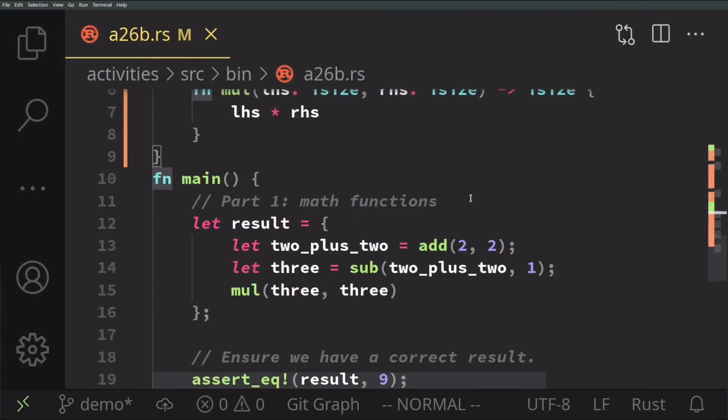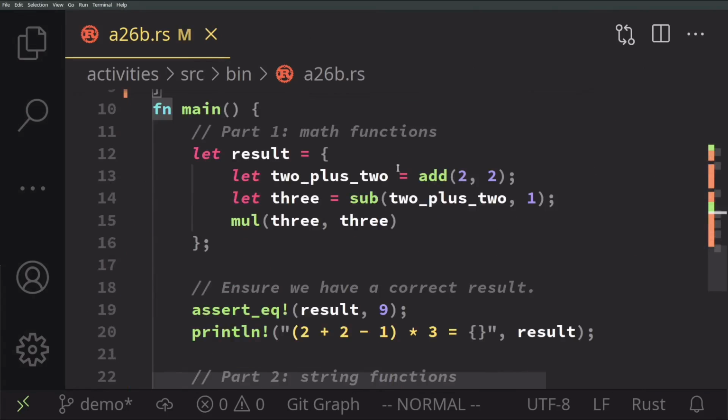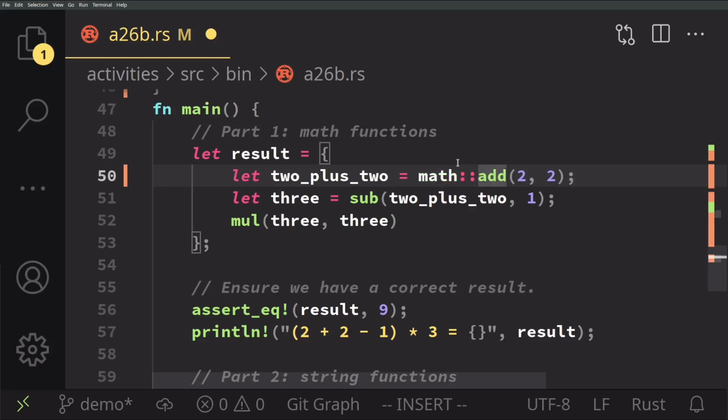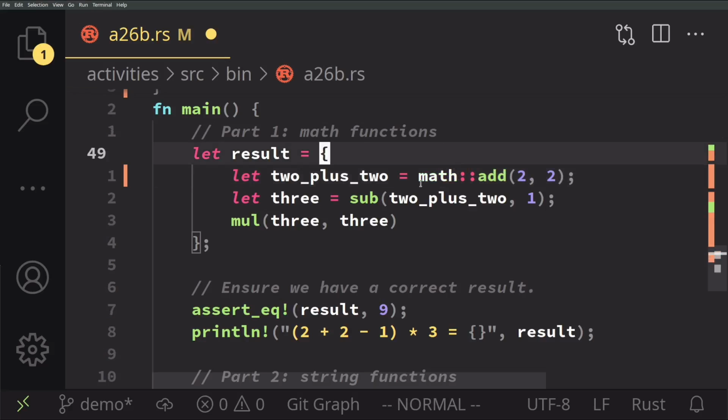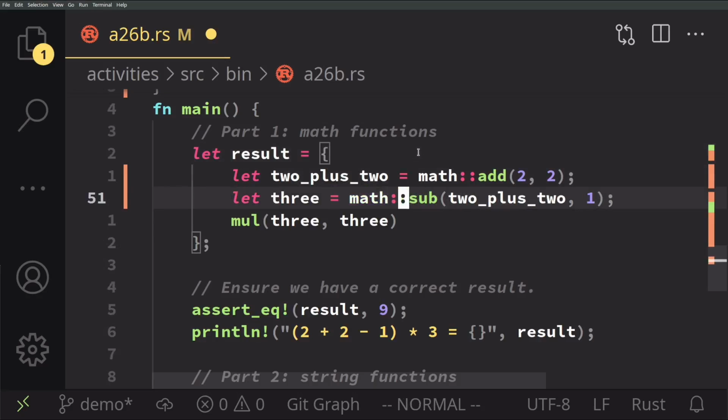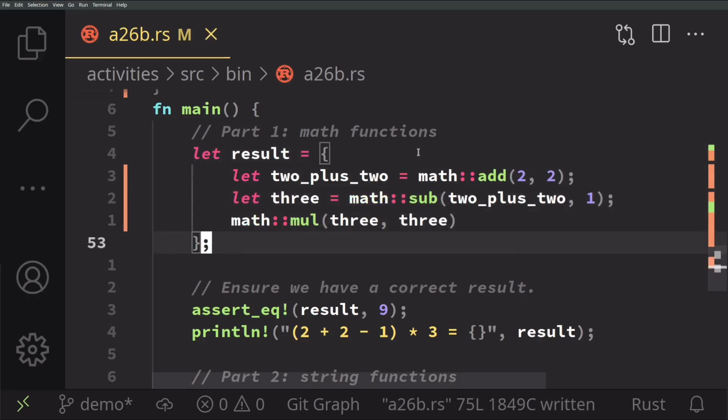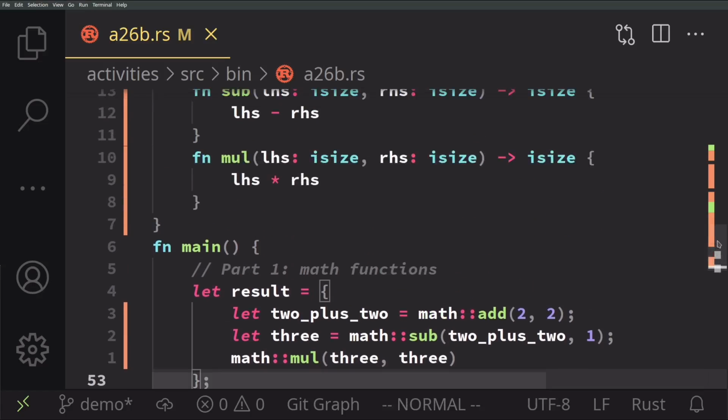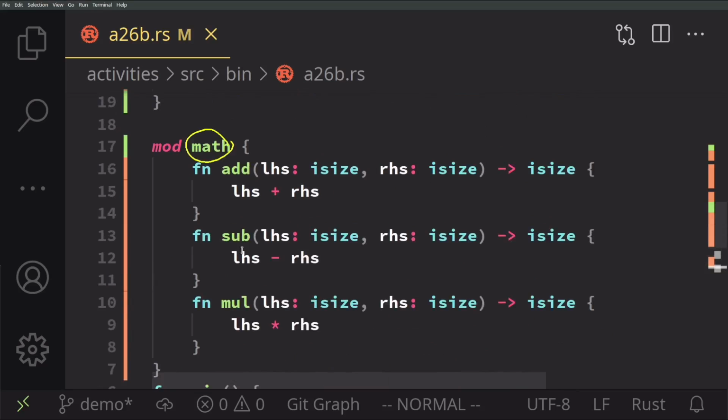So what I'll be doing for the math functionality modules, I'm going to access the modules directly. So I can do math and access the module directly. So this will go into the math module and then access the add function. So I'm going to do that for all three of these math functions. So now we should be able to perform the operations because we're accessing the math module located here. So for example, down here we have the multiply function. So we access the math module here, and then we access the multiply function.